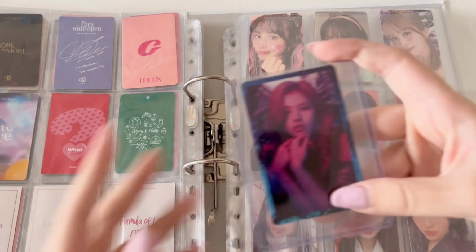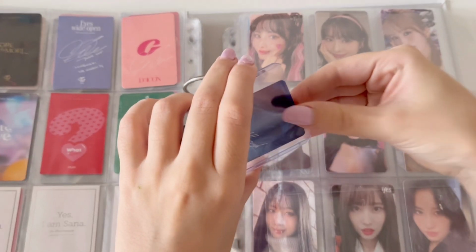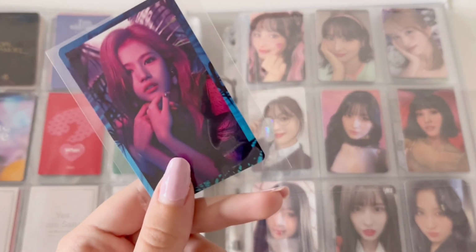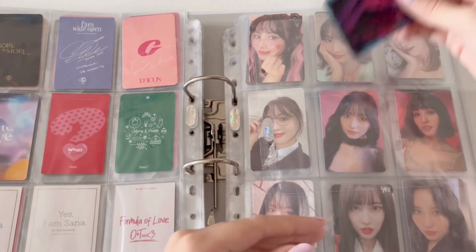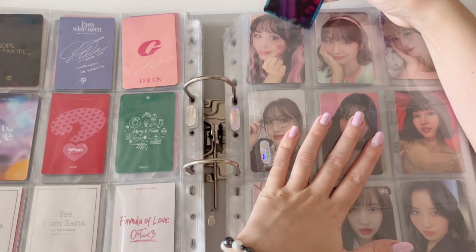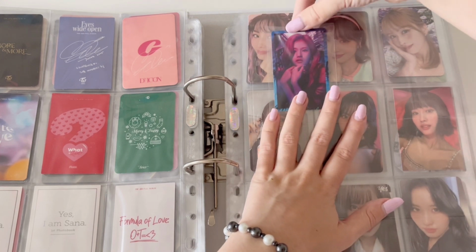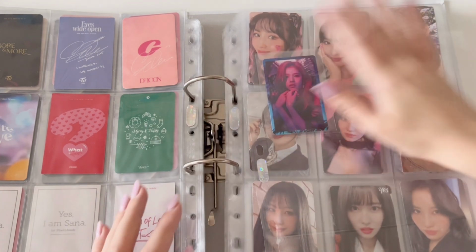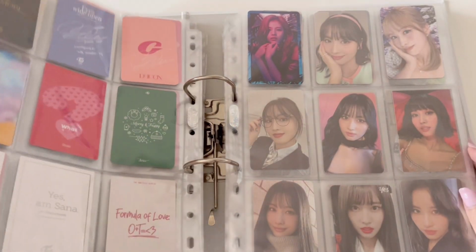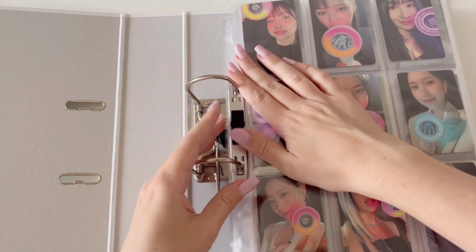I got this one from a friend as well. He gave it to me. It's very nice of him. I always had them on display, but that would be nice to put her now here. Go. Okay. My only Twice card.